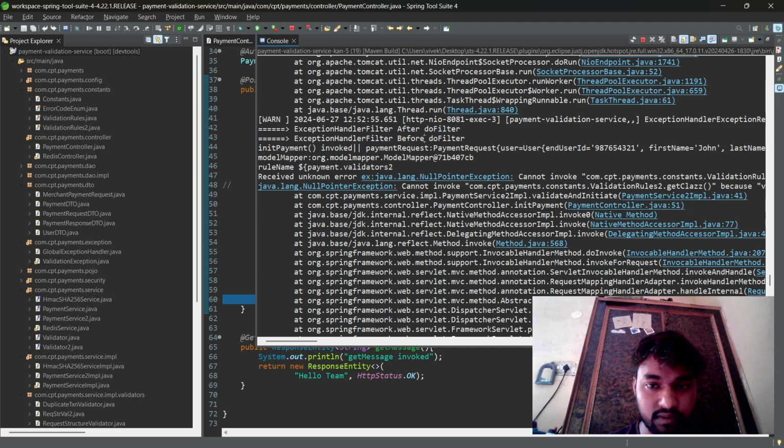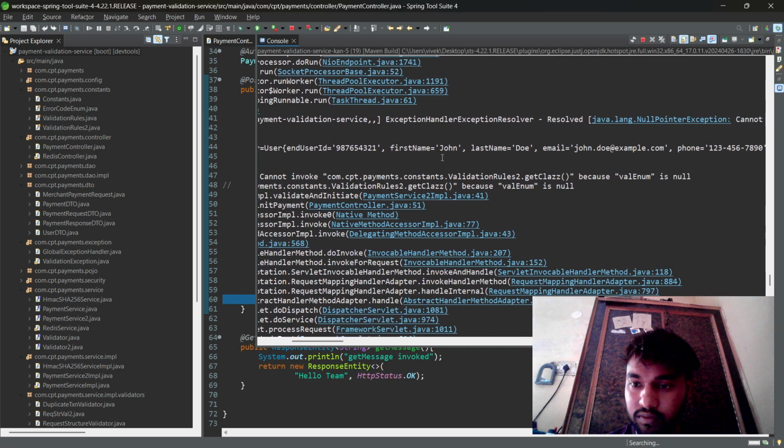Group exception handled before. No. Role name received unknown error. Cannot invoke validator tool because it is null.